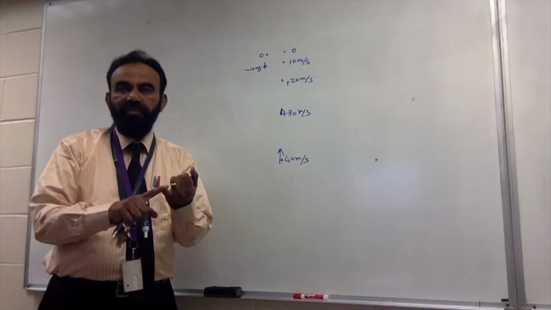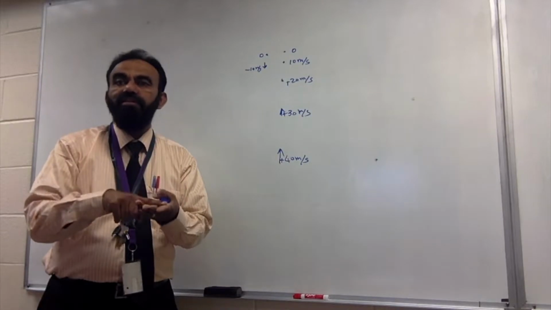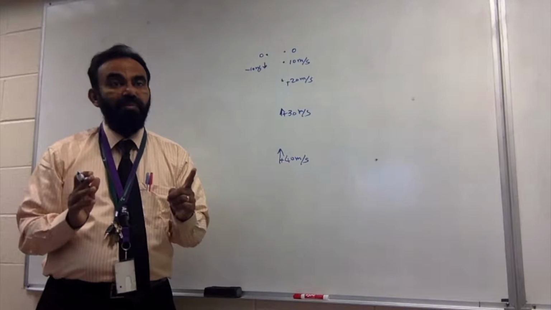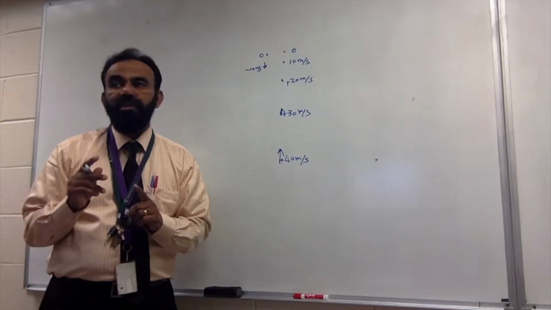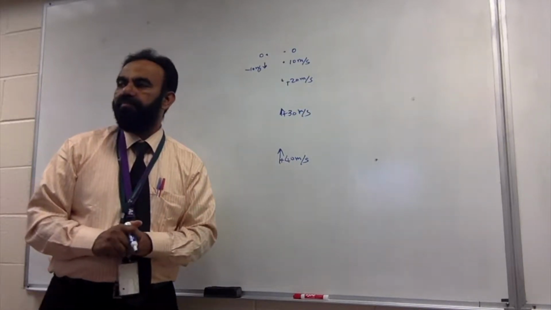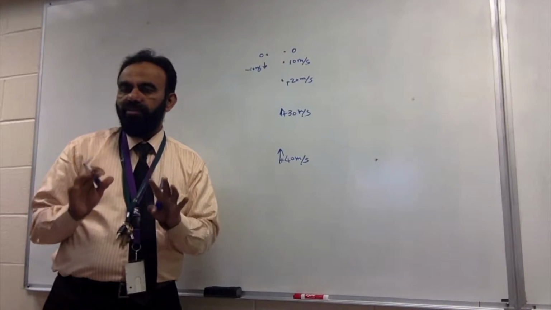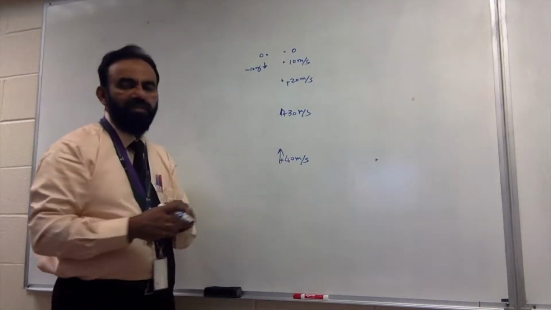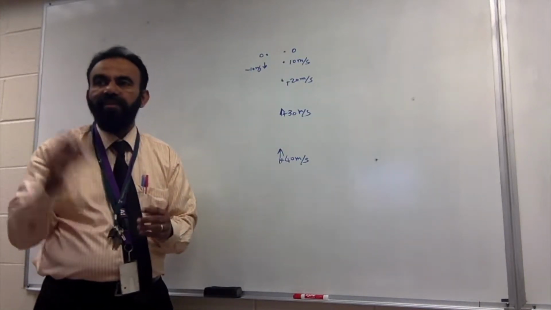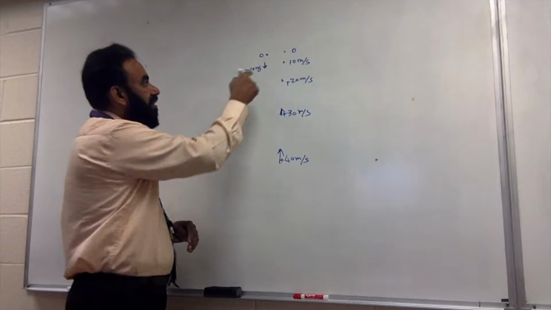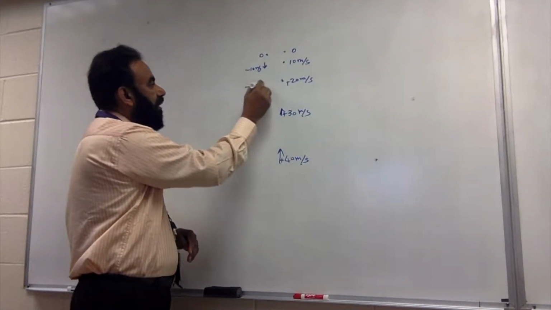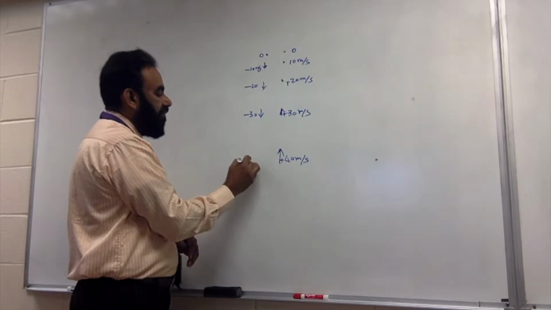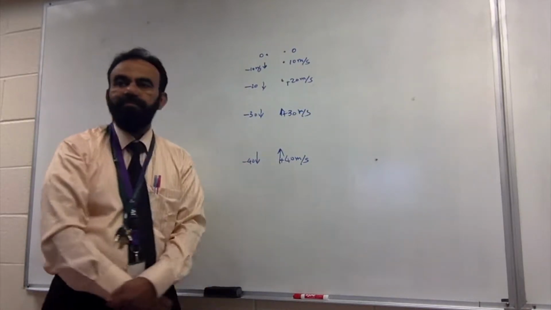That's why I said initial velocity, final velocity, acceleration, and displacement are all supposed to be taken with care, because they can be positive, they can be negative. If you mess up on those signs, the whole problem is going to be messed up. So when you say a velocity, immediately think about which direction it is going, and then put that velocity right. That is negative 10, and this is negative 20, and that is negative 30, and that is negative 40, so it reaches back at negative 40.